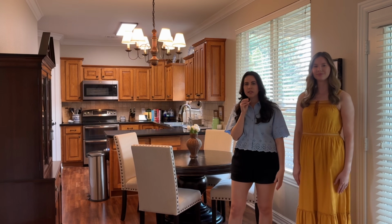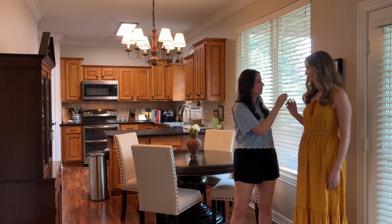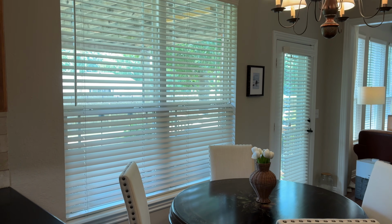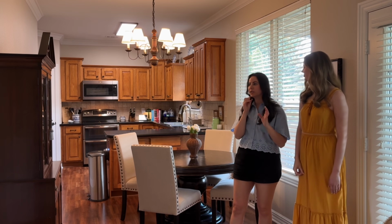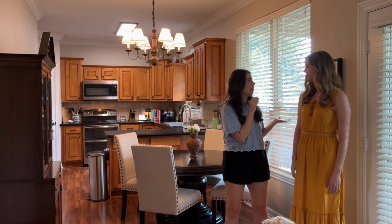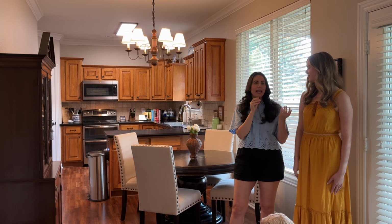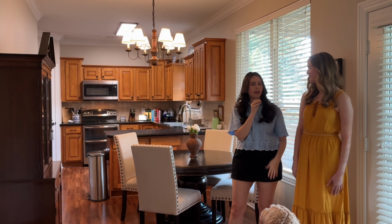Okay, so just off the living room, we have this little breakfast nook back here in the kitchen. Tell us about this space. So the table behind us was the dining table in our old house, and we were able to fit it into this breakfast nook area right here, and it fit perfectly. Yeah, honestly, it's really cool. One of the things I've been over here multiple times when you guys have hosted for holidays, it's really nice because you do have the formal dining space, but you also use this quite a bit to host people. And also, if somebody's in the living room, you're close enough, but it's separated. I really like that.